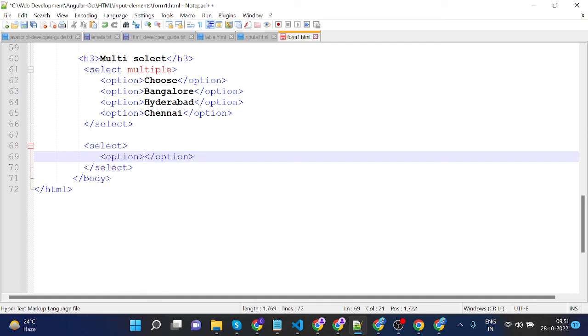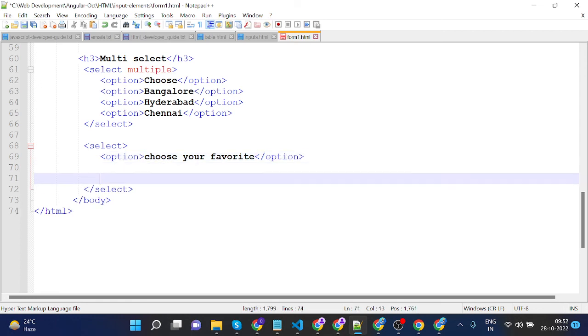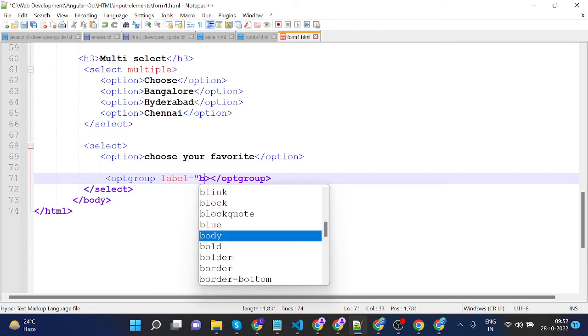With the simple option, something like choose your favorite, for example. Now I'm creating the optgroup tag, option group tag, with simple labels. For that, you can provide the label as an attribute.